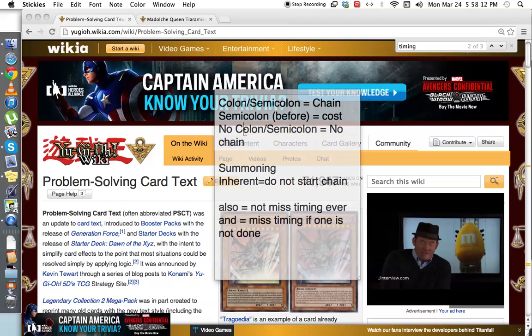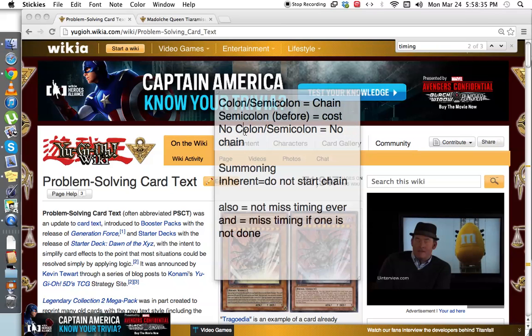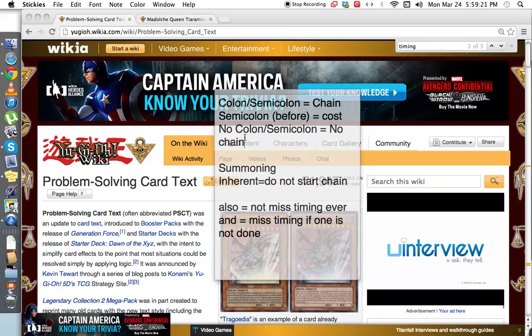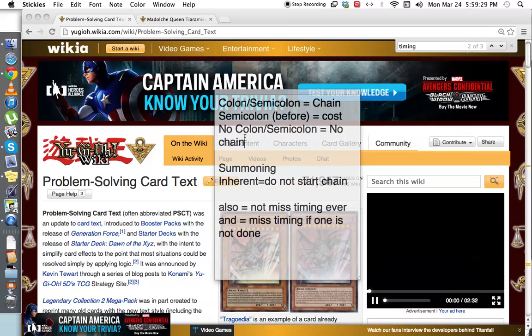Like Royal Decree, well, all trap cards start a chain. Trap cards and spell cards all start a chain. The difference there is that once they're activated, their effects do not begin to apply until they resolve. What kind of spells and traps are special? Continuous spells and traps, and some forms of equip spells.